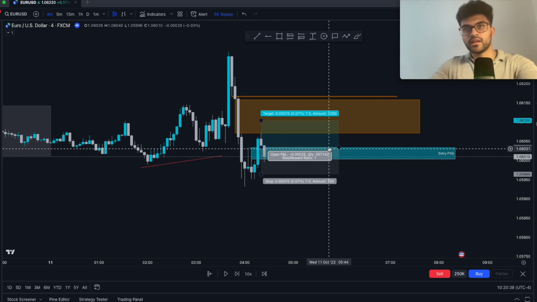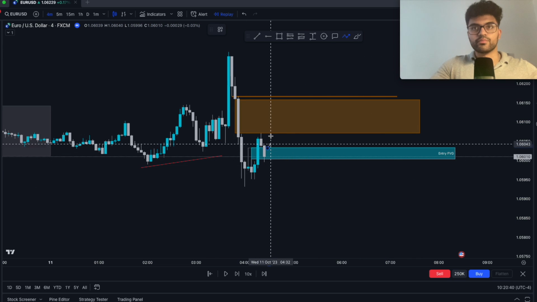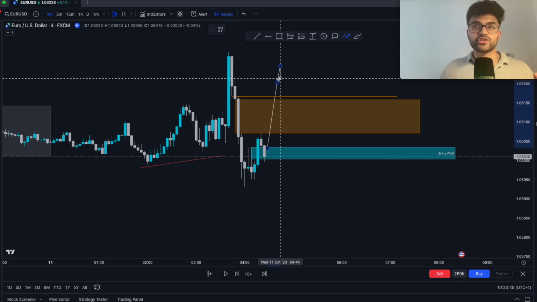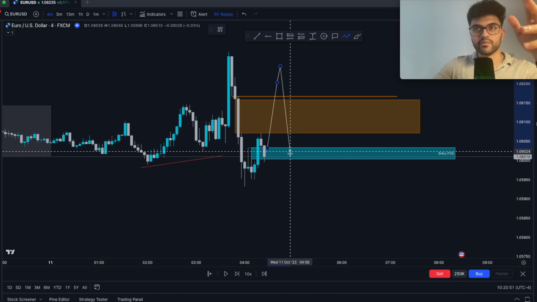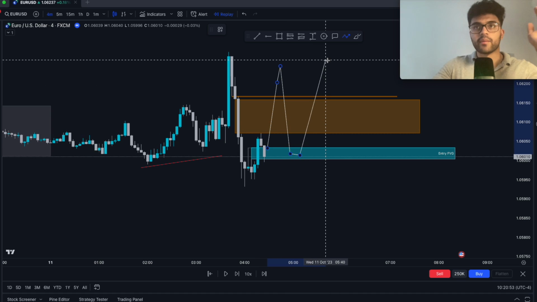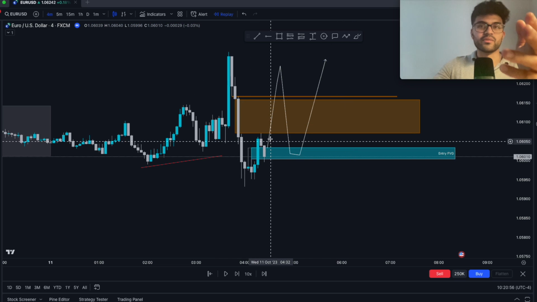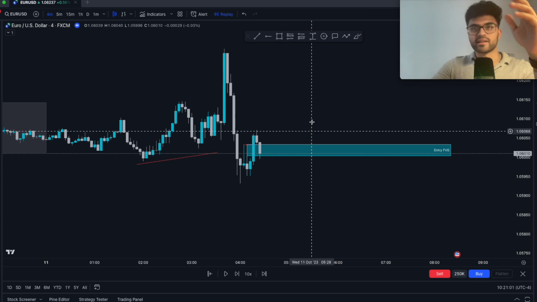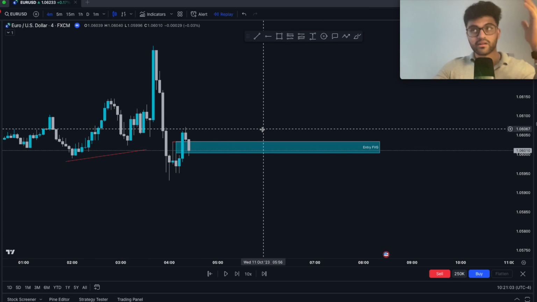Now, if it changed and we ended up pushing up and, I don't know, getting up to here maybe, then I'll be like, you know what, this is actually showing me momentum. So now let me put my buy limit, and then it can come down, take me out, whatever, I'm happy. There's more conviction compared to something very minor and weak like this. So save yourself from those losses, and as you can see, obviously, we got taken out. So save yourself from those losses is what I would say.